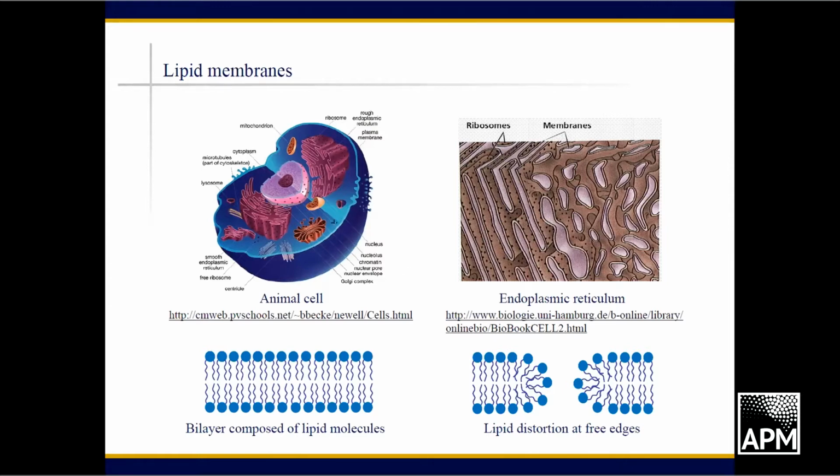The basic structure of the bilayer is here at the bottom. It's essentially a liquid crystal, a very thin film of liquid crystal, consisting of two sheets or two leaflets composed of oriented molecules, polar molecules. The blue here are the so-called head groups for the molecule, and the tails here are the hydrophobic tail groups. The head groups are hydrophilic. They have an affinity for the surrounding aqueous solution, or water. The hydrophobic tail groups will do whatever it takes to shield themselves from the aqueous solution.